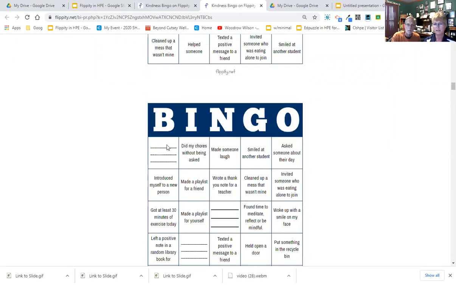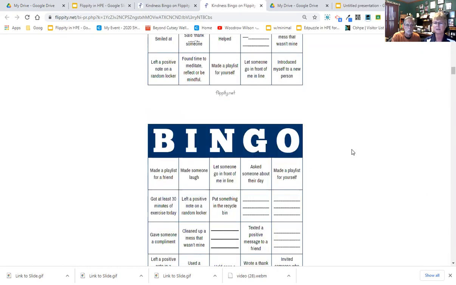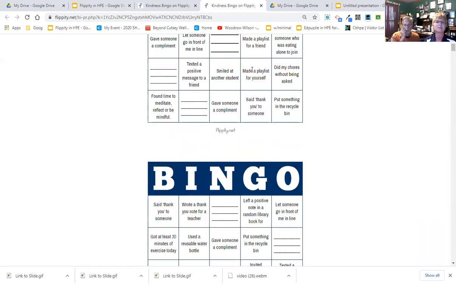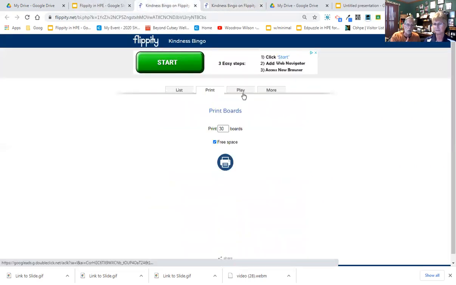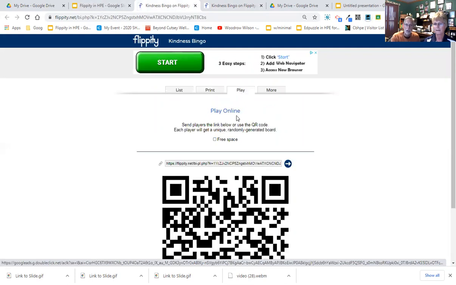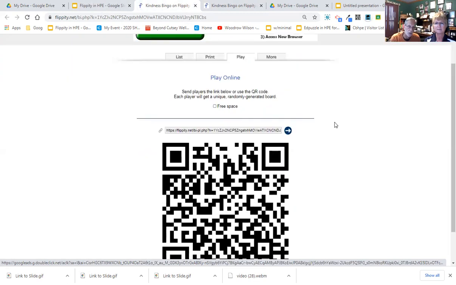And if you're wondering about these blank spaces here, Andy, when he shared this idea out, he offered the kids the option to come up with their own act of kindness. So they can choose to enter those into those spaces, which I just love. I think that's awesome. Absolutely. Again, you can understand how that can be used as a tool to review before an upcoming quiz or a test. Oh, this is good. I know you like to explain this one.